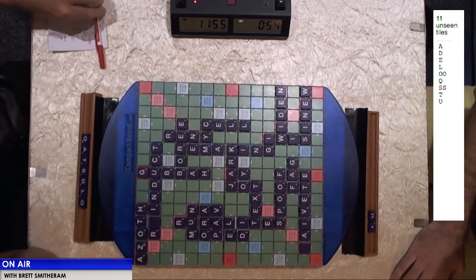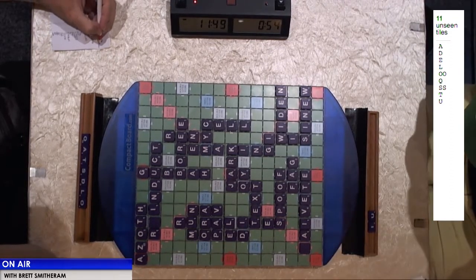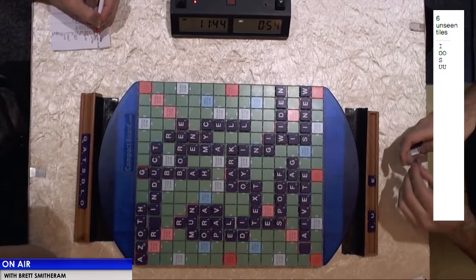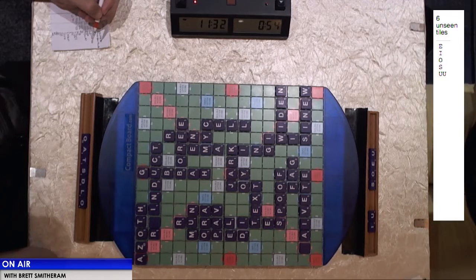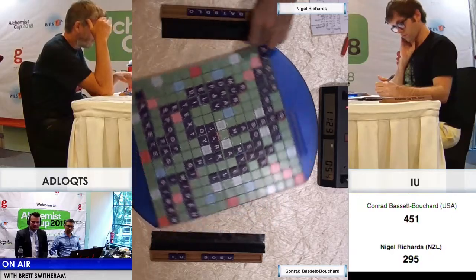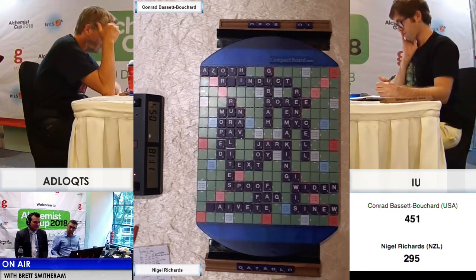So as a result, you get many more different ways to do the exact same word, and it's inspiring for me as someone who, on a smaller scale probably than both of you, loves language. I enjoyed getting to study applied linguistics in university, and wish that I had more courses available to me besides that of my minor. But yeah, like you said, it is nice to see someone who just loves the words as well. And to get further in the game at an expert level, you kind of put aside the inconsistency of the dictionary and have to focus more on the love of the game, whether it's the mathematics or just enjoying the words as they are. And yeah, it's nice to see someone like Nigel who just appreciates genuinely all about the words.